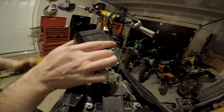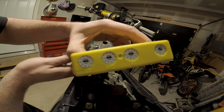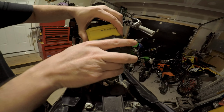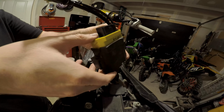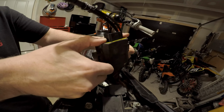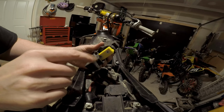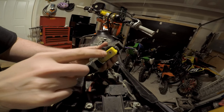Okay, so this is the rubber mount here, and there's your ECU. See these dials here? I'm going to try to leave these exposed. All you should do is put this in, like so. See, now I still have access to my map. These are my fuel ones. I'm not too concerned about those, I'm more concerned about my map.